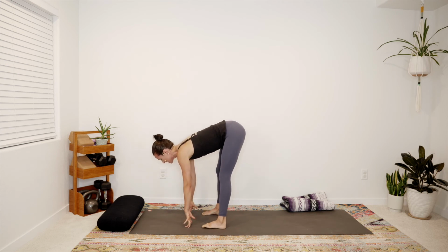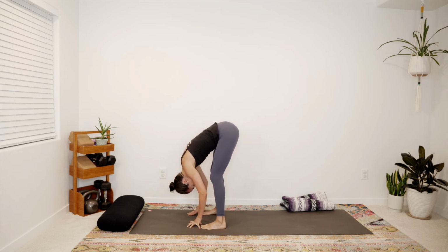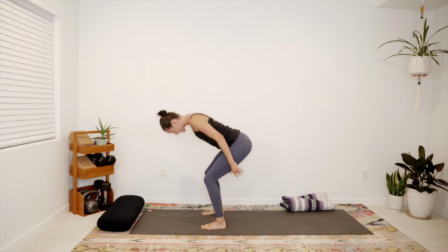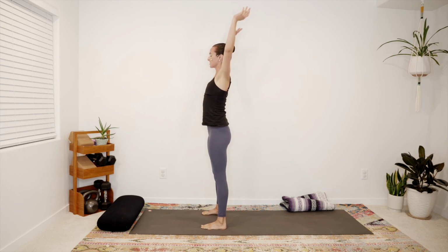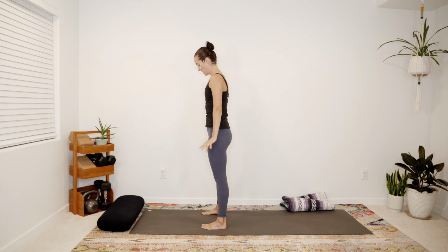Inhale, lift halfway, and exhale, fold. Inhale, slowly rise up, reach up, root down through the legs. And as you exhale, hands come down through the heart. Arms relax down by your sides. I'll turn to face you now.